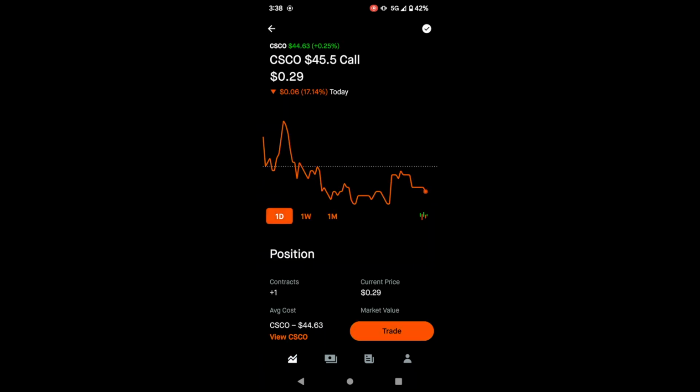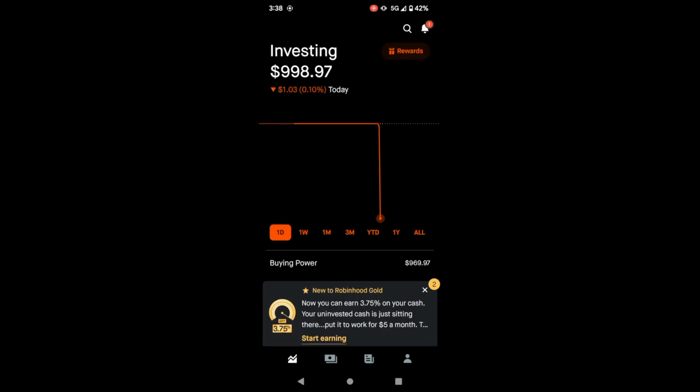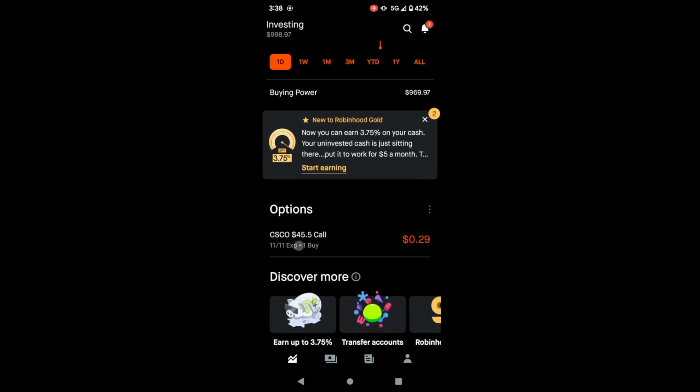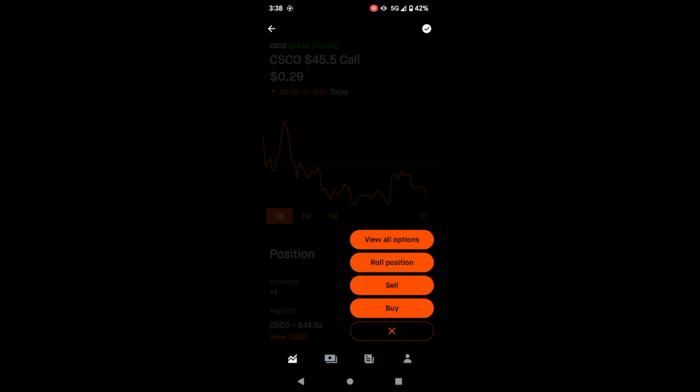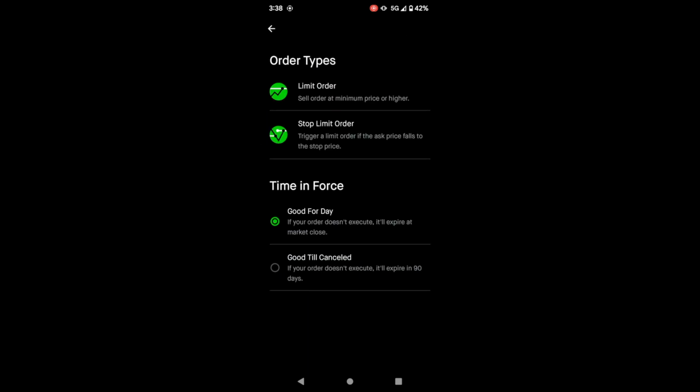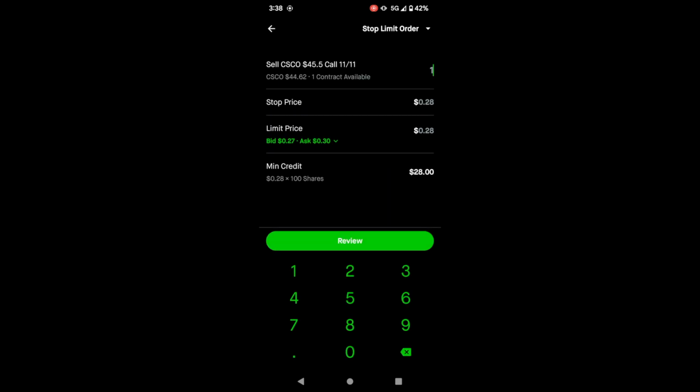And we go back to our option and we see that it's actually gone down $1. Instead of it going down 10, with 10 contracts, it's actually gone down just the $1. So we see that our losses and our gains are better mitigated. And just as I spoke, it went down to 28 cents. So I've got my stop loss limit in. This is not the best because, again, if it hits 22, it's going to set that limit at 22 and we won't necessarily be able to sell it at that price. If you want to sell it at 22, you got to create the stop at 23.